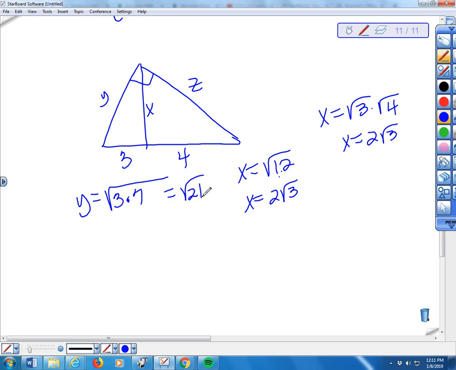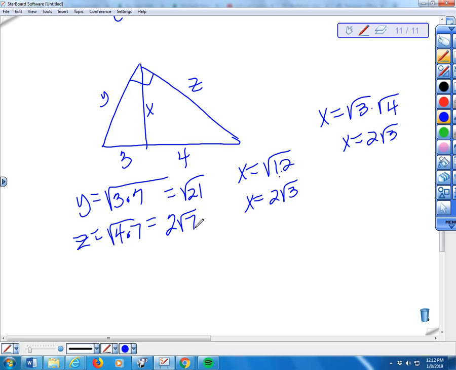Right? Now, z, the side closest, times 7, right? So if I do this, this is really 2 square roots of 7. Or the square root of 28, which then I would have to simplify to 2 square roots of 7. So it's just easier to do it as you go. That makes sense?